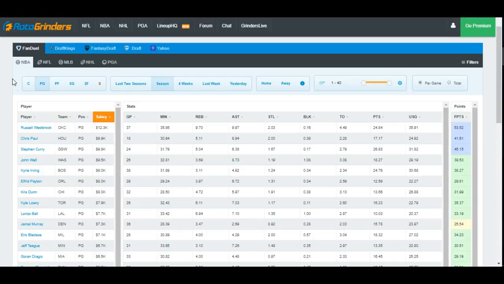Because fantasy sports, again, is all about knowing where the goal's going to get scored, where the touchdown's going to get scored, who's got the most likely opportunity to succeed in that scenario when their team finds themselves in a good spot. And in this case, we can go to season numbers, we can go to the point guard position, and we can sort out accordingly.